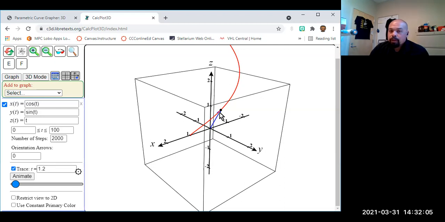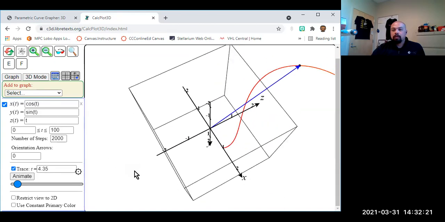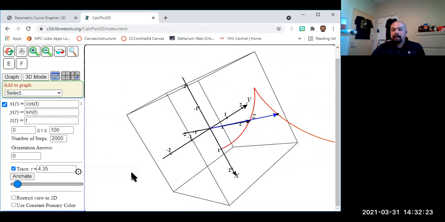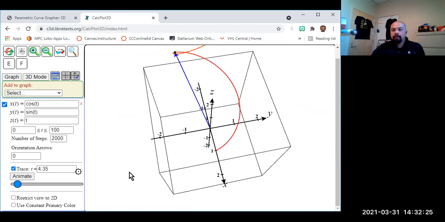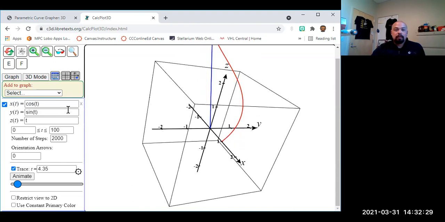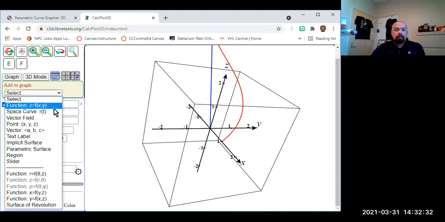When t equals 1.2, we're here. And so it's just tracing out for us that location for whatever value of t we're using. And it can go all the way up and through. So for whatever value for t we are, it'll point you to that location. That's what this r of t, that space curve in vector form, would look like.